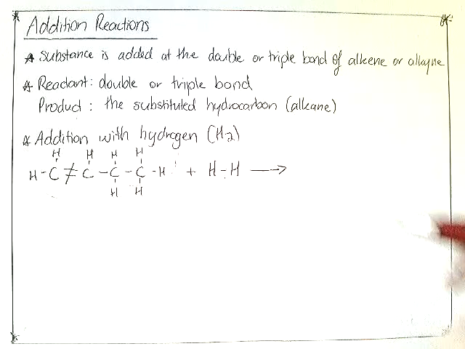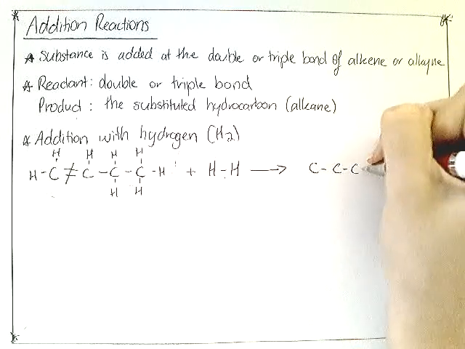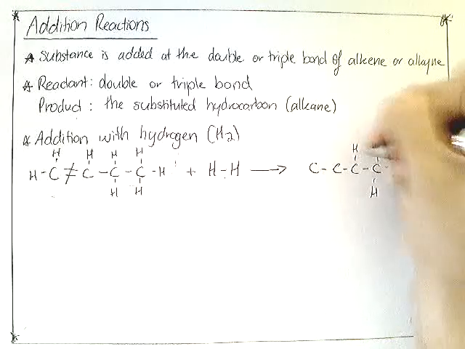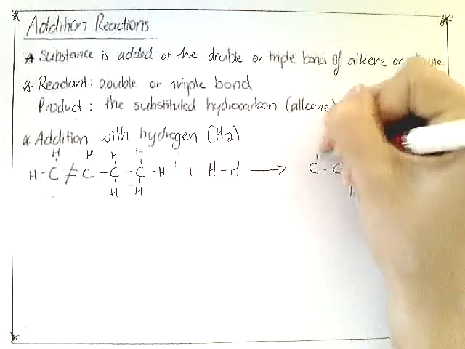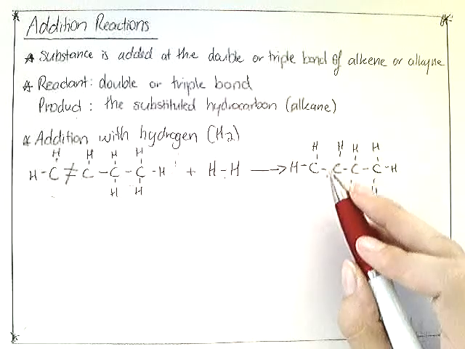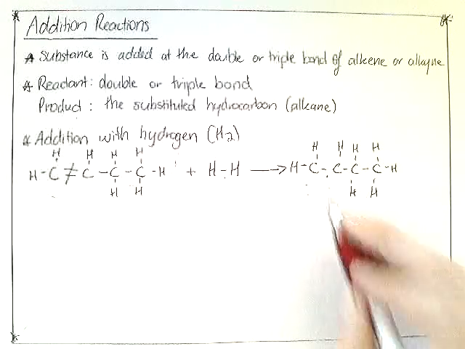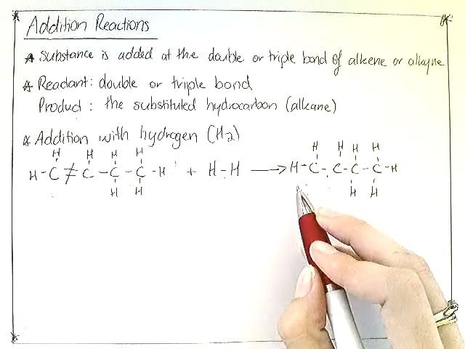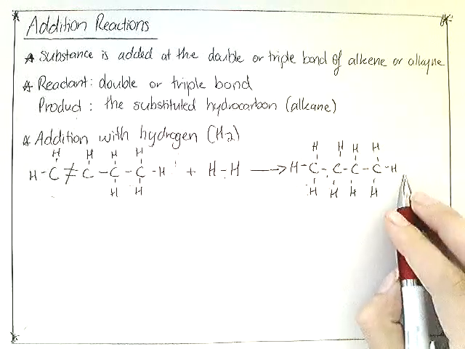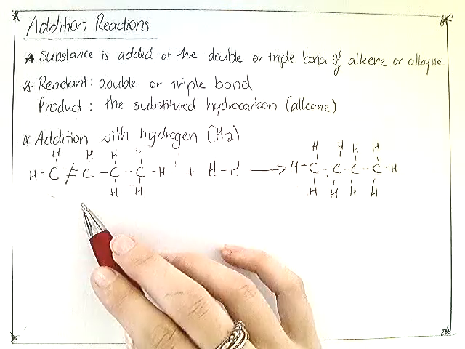I'll do some underlining. So it's still going to have 4 carbons, the number of carbons doesn't change, and still all of the same hydrogens we had before. However, this time, we no longer have a double bond here, meaning this carbon's only attached to 3 things, this carbon's only attached to 3 things. We need to add our hydrogen here for that 4th thing. So this hydrogen and this hydrogen are going to simply get added there. There's no byproduct, this is our final product because we haven't taken anything away from this molecule. All we've done is broken a double bond.